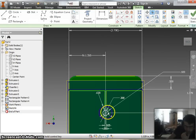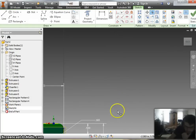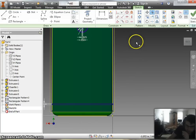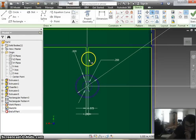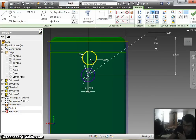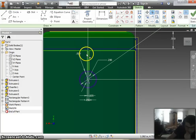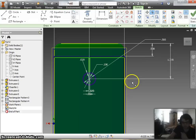And then when I cut away some parts, it's going to make it undefined because I'm getting rid of maybe a dimension of some sort that I did there. That's alright though, because it will keep the dimension that it had before. It might go in and out a little bit here or there, but it should still be the same dimensions. Alright, so we have everything set for the camera here.